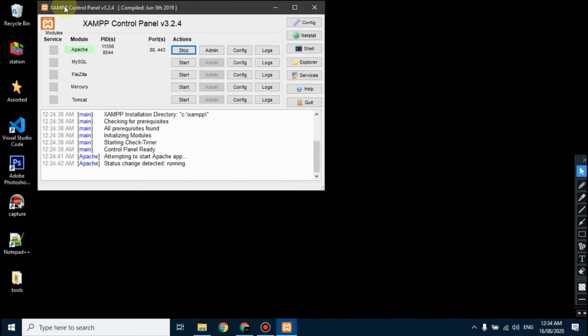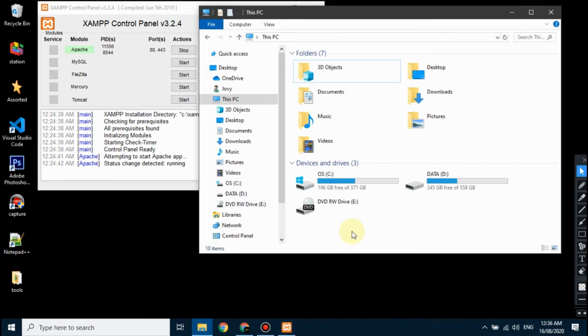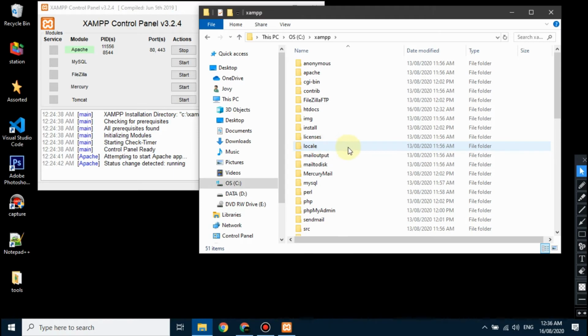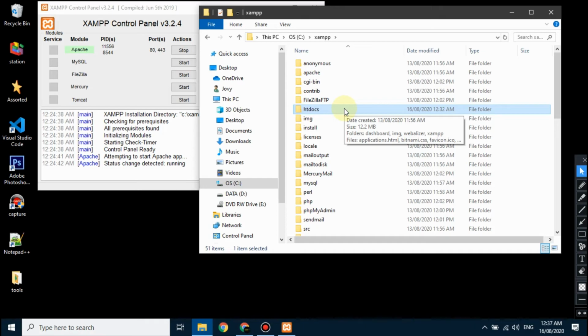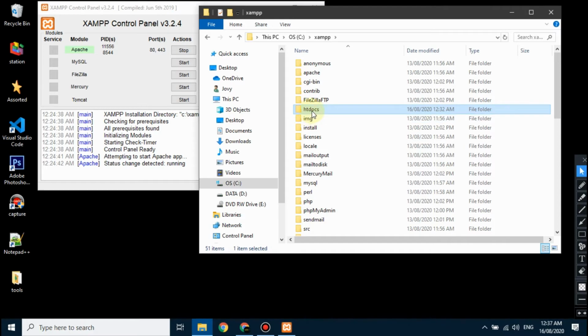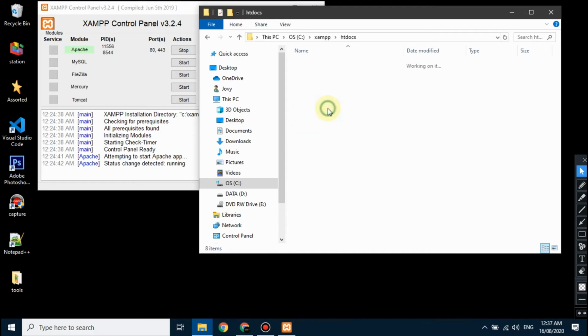First, we have to make sure that our web server is activated. For us to be able to create our program using XAMPP, we have to locate the XAMPP folder in the drive C. Open it and then look for the folder named XAMPP. Open XAMPP and look for the folder htdocs. You don't have to worry as of now about these other folders. We just have to focus on this htdocs folder.